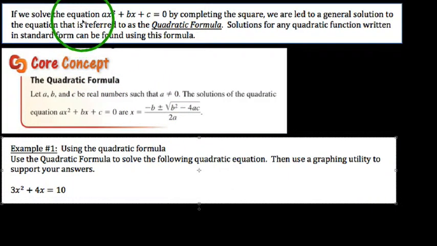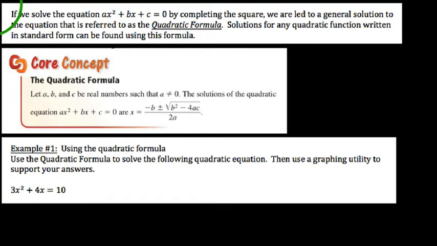And basically what I want to start by saying is this: if we solve the equation ax squared plus bx plus c equals 0, and we leave a, b, and c general, that is, we just let them be variable values and not numbers whatsoever, and we solve this by completing the square, what we're led to is a general solution that says, well then in this case, given a, b, and c, x is always going to be equal to this, given that you started with this equation in the first place.